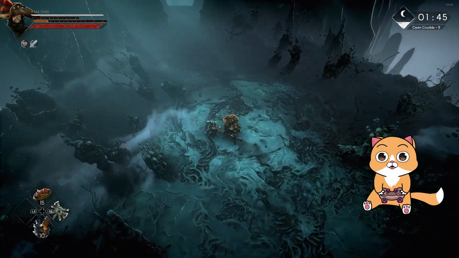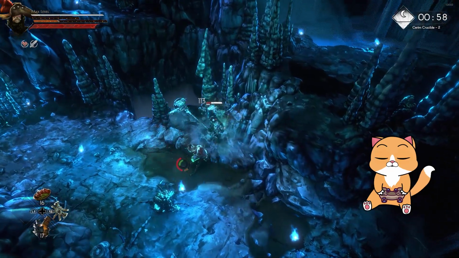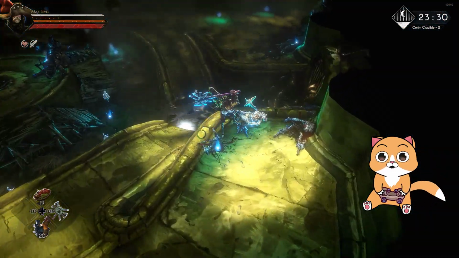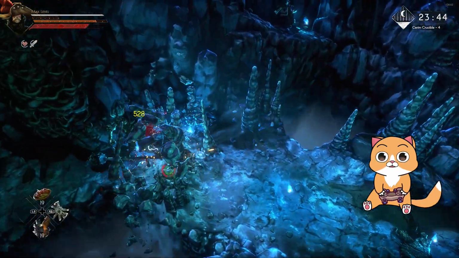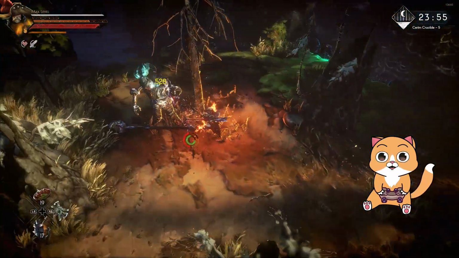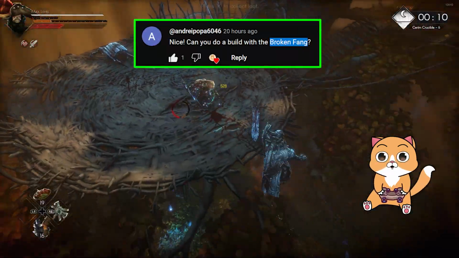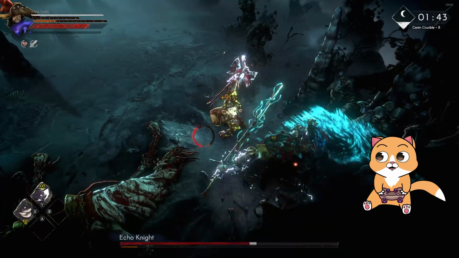This is literally the highest damage build I've done since starting playing No Rest for the Wicked. And I'm not just referring to the rune attacks, but also the basic attacks deal a huge amount of damage. I'm using the two-handed great axe, the Broken Fang, and this is a request from one of my viewers. Let's get started. I will show the full build at the end of the Crucible run.